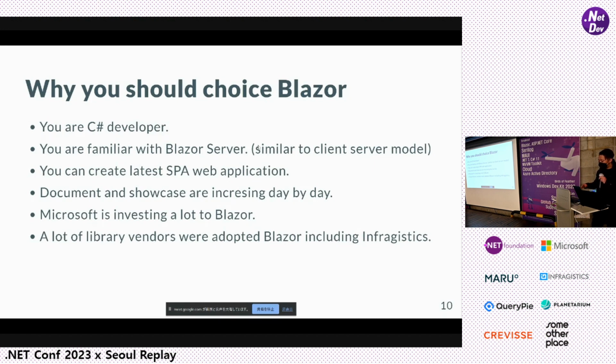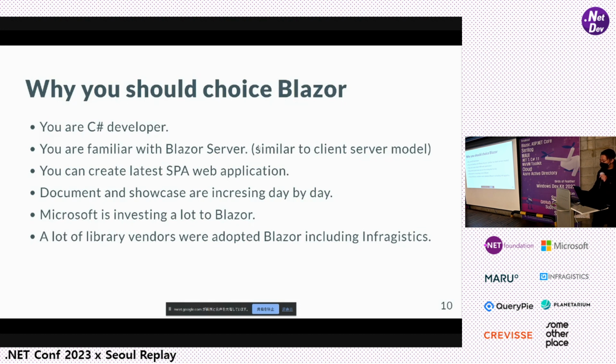It means you don't have to learn JavaScript or TypeScript from the beginning to start creating a web app. Next, many of our Japanese customers match this scenario: since they have developed client-server models for a long time, it is easy for them to adapt Blazor Server. Then you can create a single-page web application with Blazor, and in addition, a PWA or a MAUI Blazor app can be created.